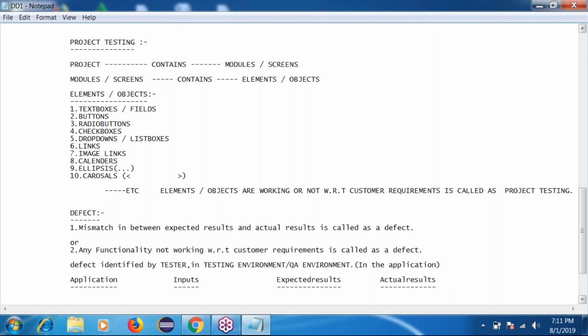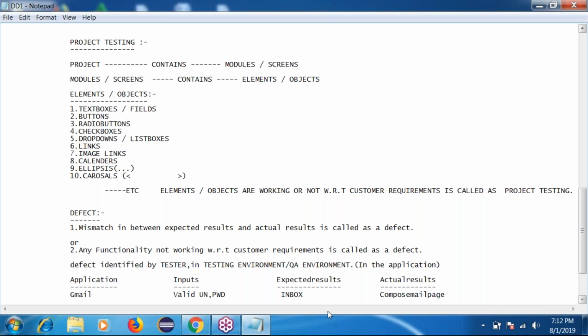Take one example that everyone knows. The application is Gmail. The input is a valid username, comma, password. The expectation is the inbox; this is the expected result. But after entering the valid username and password, you get the compose mail page.